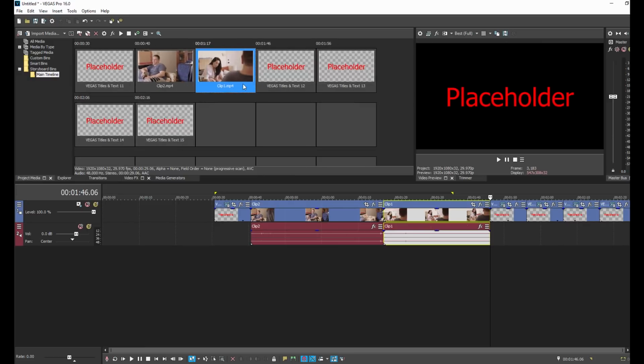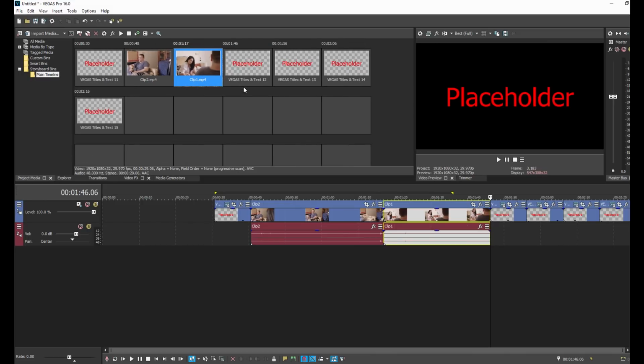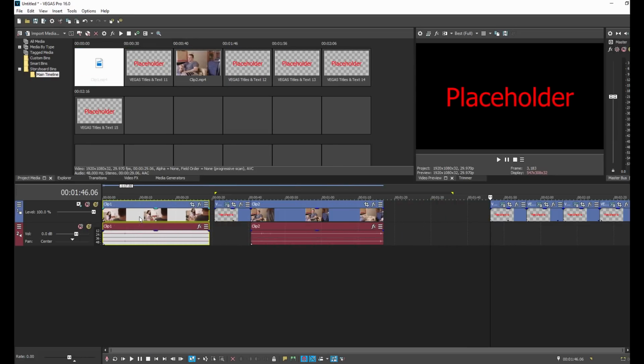Also, if you press Control and the scroll wheel, you can scroll in a little bit better. But personally, I like to do all the editing right here on the main timeline. If I want to move something around, I just move it around down here. I don't necessarily use this function yet, but maybe over time I'll grow to appreciate that.